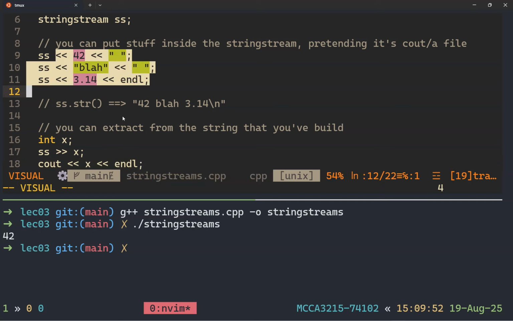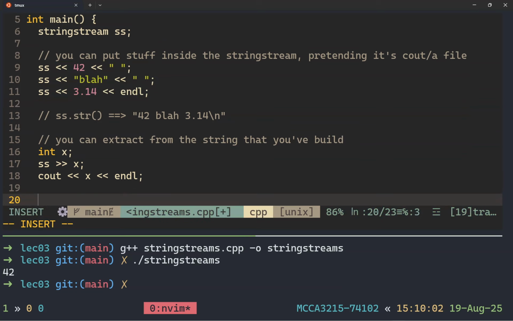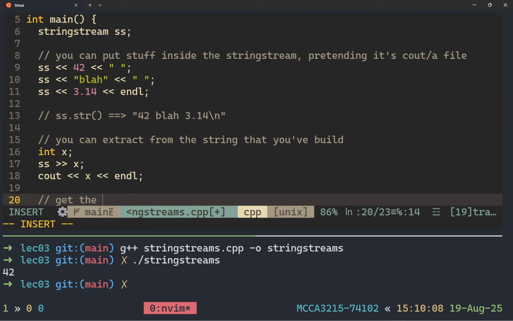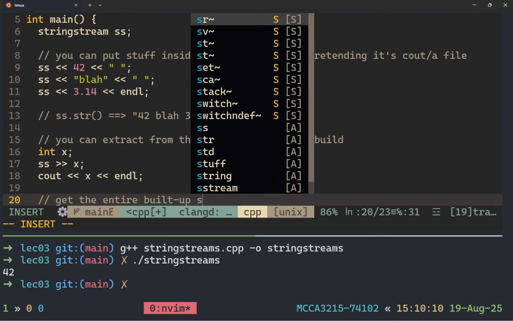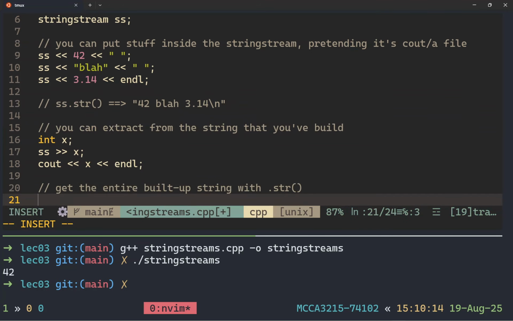But the output operator works, and so that's how we're using it in the lab to test. Did the output operator put the right string into where it should have been? If I were to use it with a file or to use it with cout, would it have done the right thing? So you can always get the full thing with this .str method to get the entire built up string. That's always a possibility, an option.